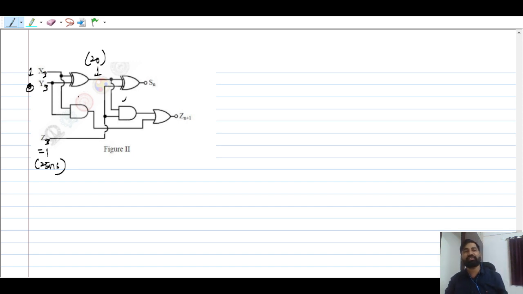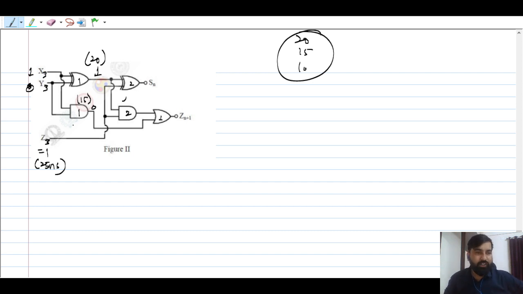You know, for the XOR gate, both inputs are different, so the XOR gate is going to respond as 1. The output of the XOR gate is going to be high after 20 nanoseconds. Now you see here this is 1 and 0, so certainly it is going to be 0, but after how many nanoseconds? You can say 15 nanoseconds, because you know that 20, 15 and 10 are the corresponding delays associated with these gates, right? So this is first, second, and this is first only, right? Now let us see why this is responding at 20 nanoseconds.